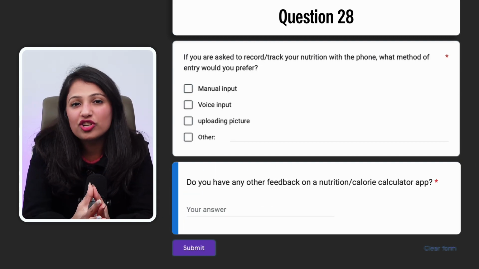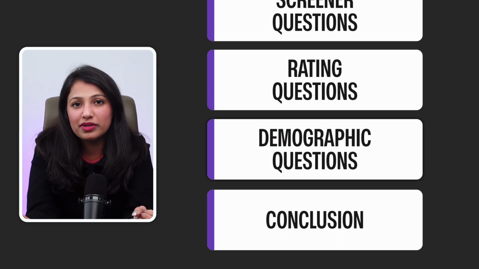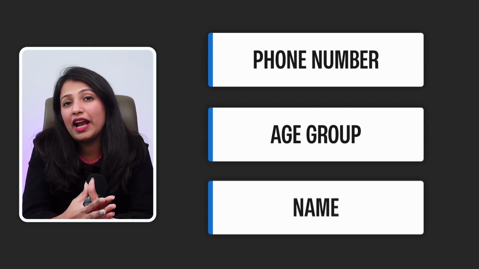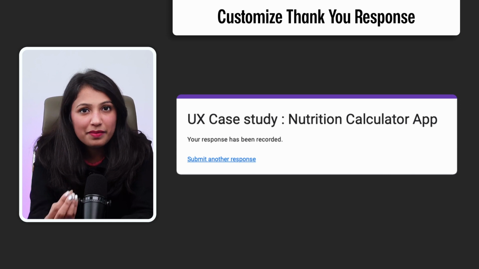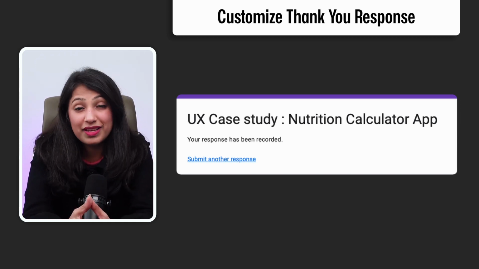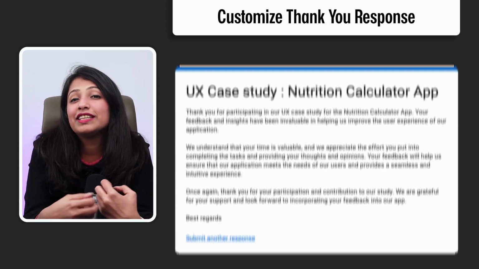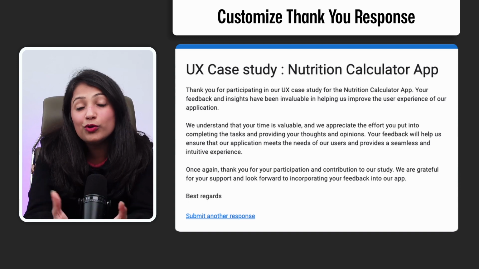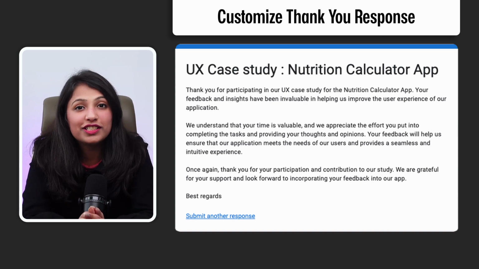And for the demographic questions that were asked on top, we will bring them to the last section and ask all the personal details like phone number and name, because the person is more likely to fill them now. And the cherry on the cake is the message that you get after submitting the survey. That is your place to shine. Customize the message, because most of the designers make this mistake of keeping it on an auto-generated message, and it's a plain, basic, boring message called "Thank you for your response." Instead, make it more creative. Be thankful to the people who have taken out time and filled your survey, and use this space to keep in touch with them for further research of your project.